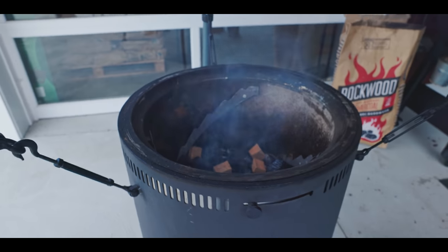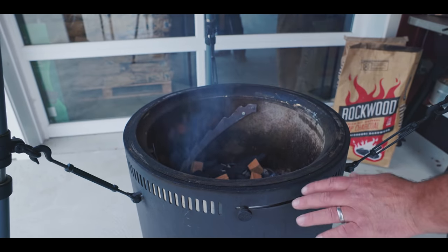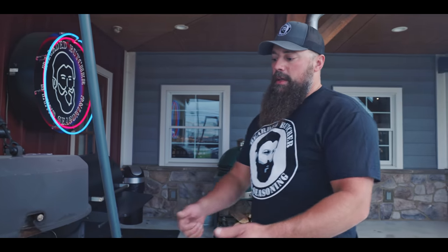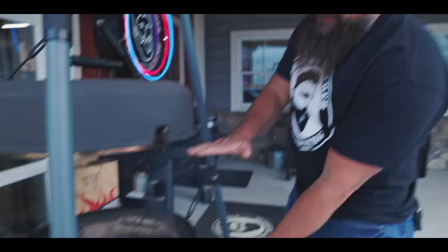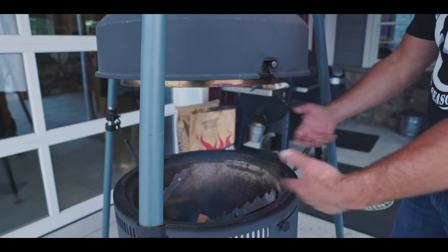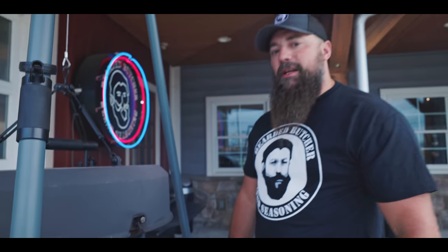So we'll get that blue smoke going. We'll lower our lid. We'll get our racks of lamb onto the grate. And then we're actually going to lift the lid up off this fire, just get some of that cherry smoke rolling in there. We're going to smoke these lamb racks for a little bit.